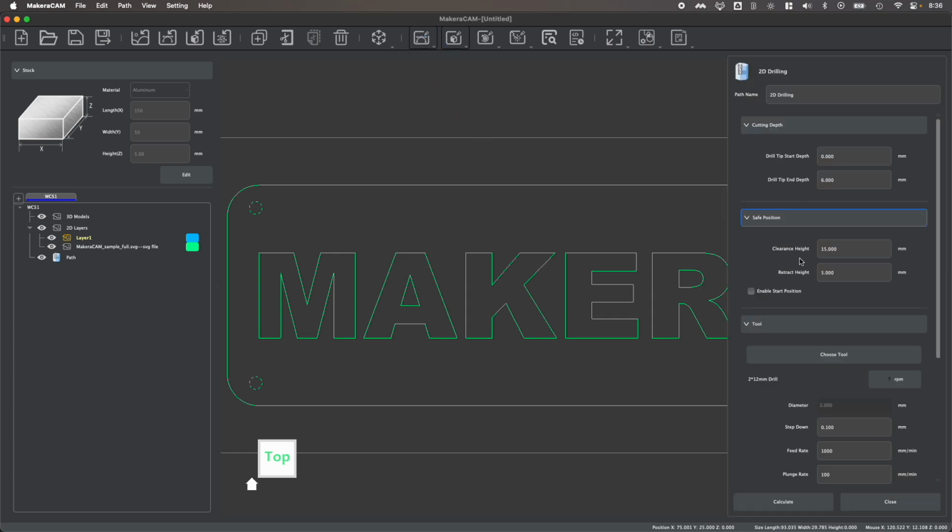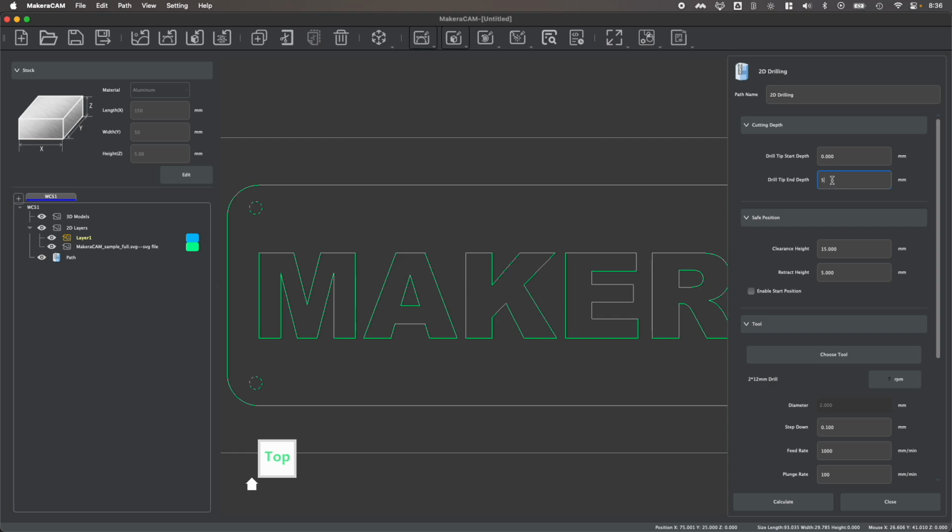Now, you'll see that you have a couple settings and different parameters to manipulate for this type of toolpath, starting with the start depth, and 0 would be the top of our stock. Drill tip end depth would actually be the end of where the drill tip finishes at the bottom of the drilling. So you can see that I'm working with 5 millimeter stock. So in theory, if I were to set the end depth to be 5, that means that the tip will come just to the end.